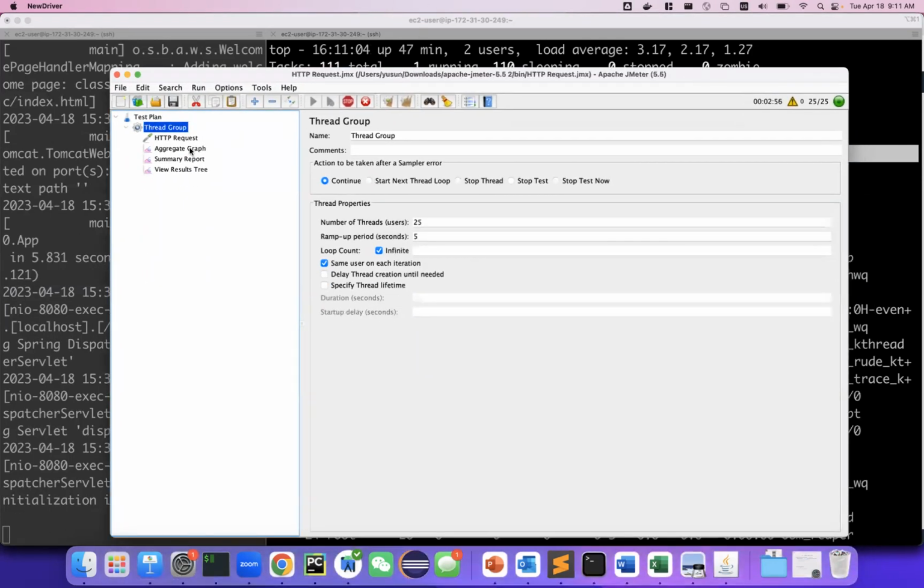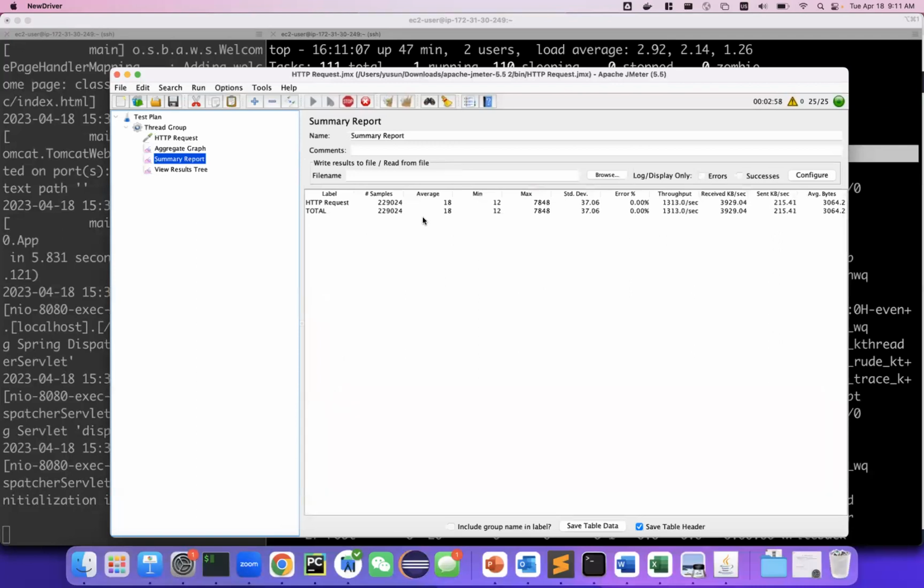If you want to see more results, we've got to test with a more complicated API. This one is too simple. Run some database connection, load data, and then do some calculation, processing. You can easily see the CPU go up very high, very quickly. This one we're testing is a very simple page, that's why I don't see too many big changes. But at least you know how to watch both sides.